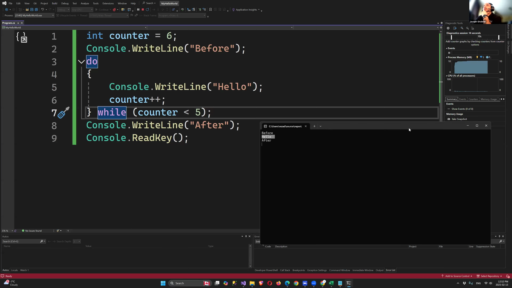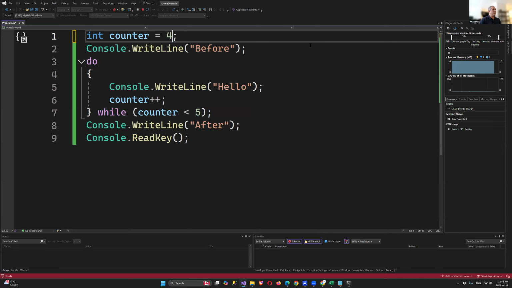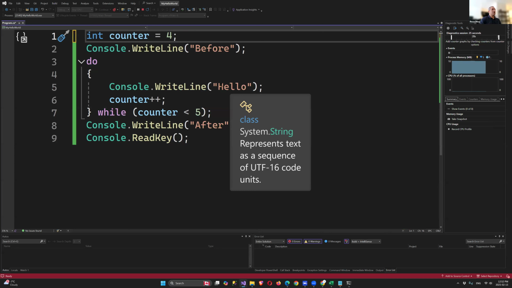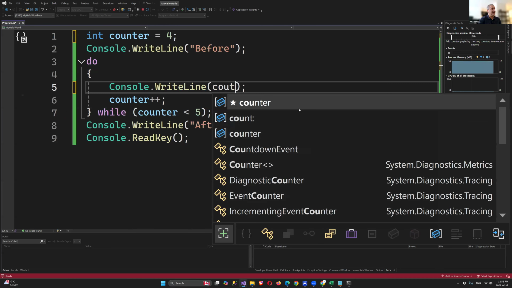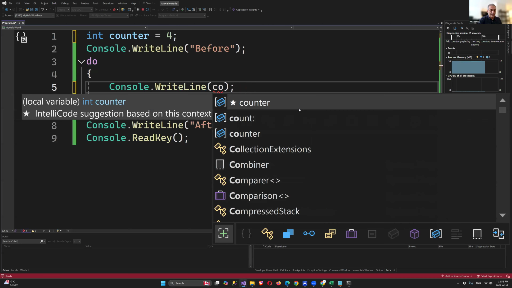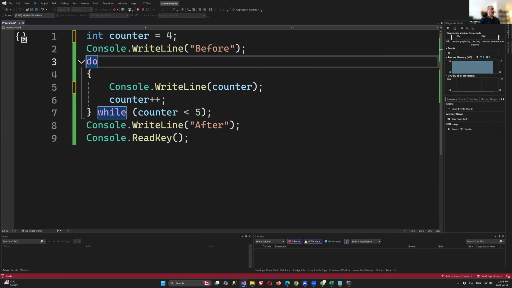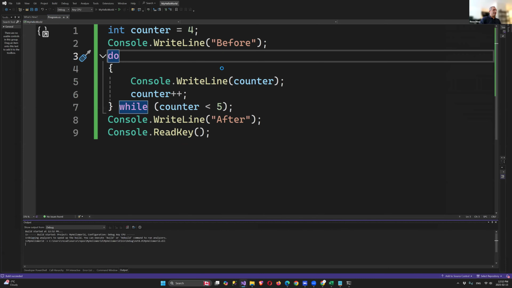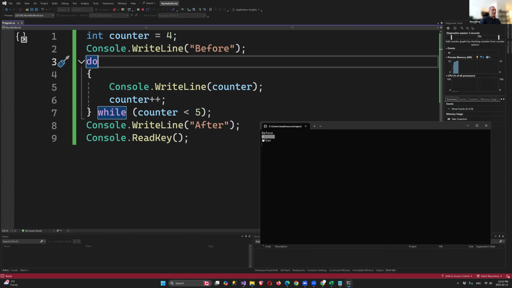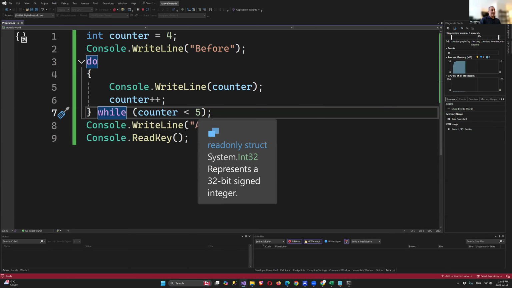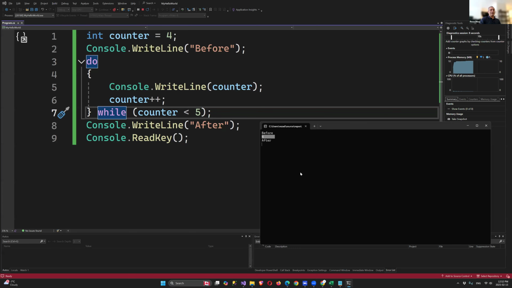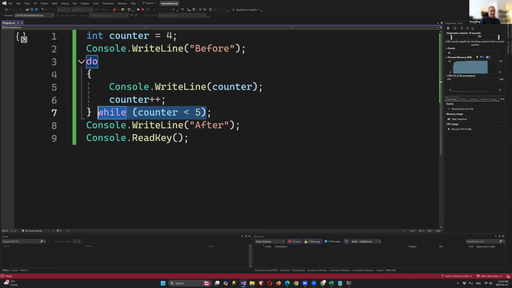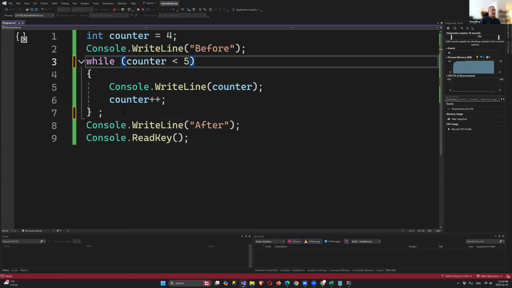If we could just go back to when you had it as while and then change the counter to say 4, because 4 is less than 5, and just run it. Okay, if we say 4, and to ease the job for us to understand, let's print counter here. Then we can have a better understanding of what is happening. If I say counter, it's going to be before 4. I say while counter is less than 5. This one is going to work. Does that make sense?